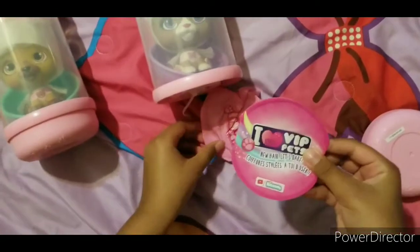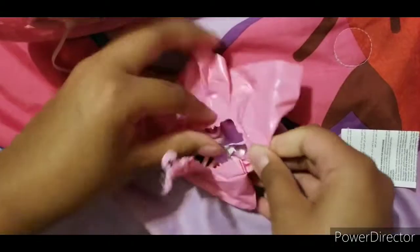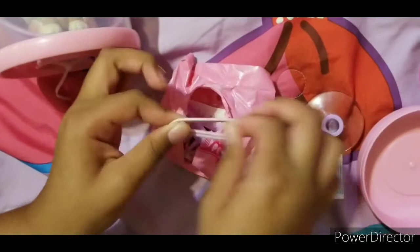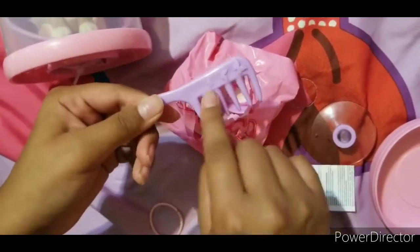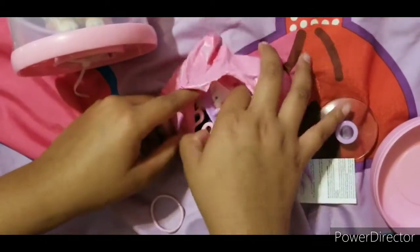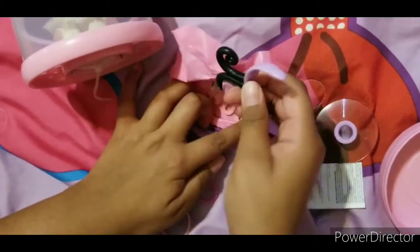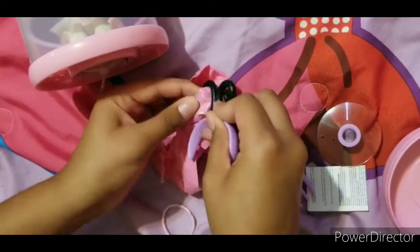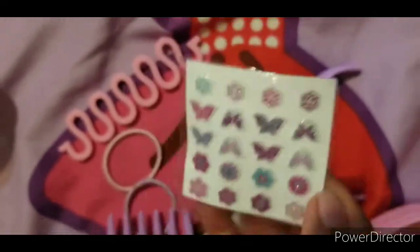We got a collector's guide. Ooh, a blind bag. We got a little suction cup. Some scrunchies. Oh, look how cute this brush is. Butterflies. Look how cute this butterfly headband is. Guys, she even comes with stickers. I love these, super sparkly.